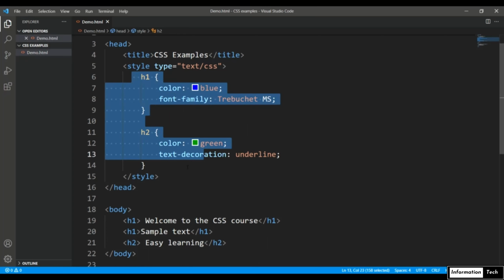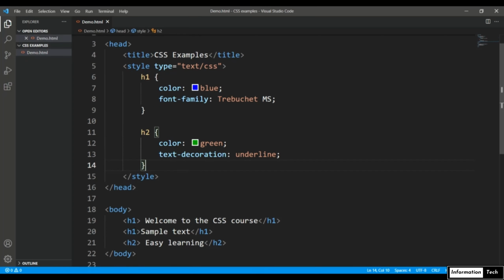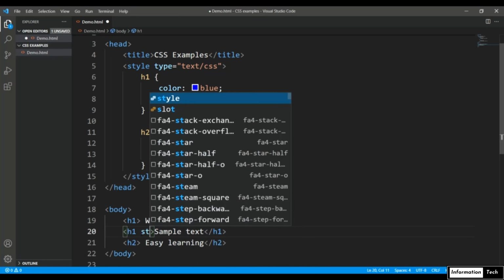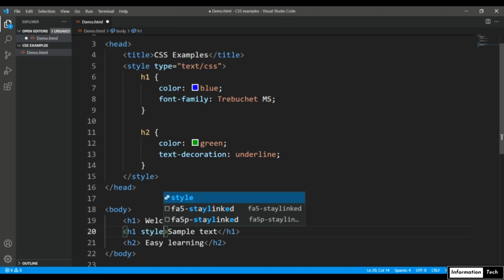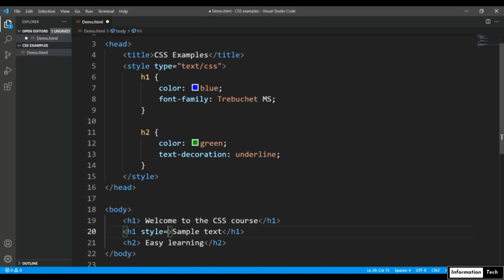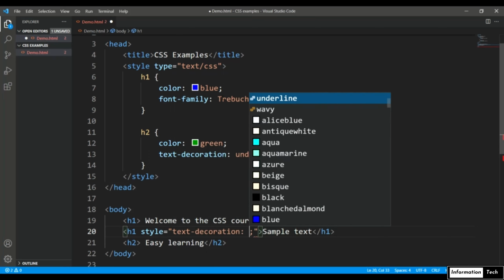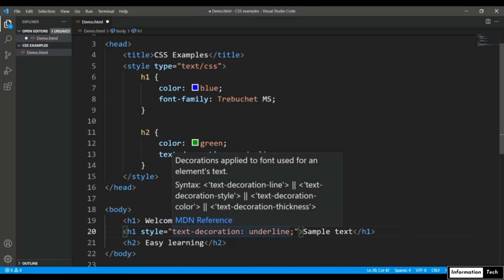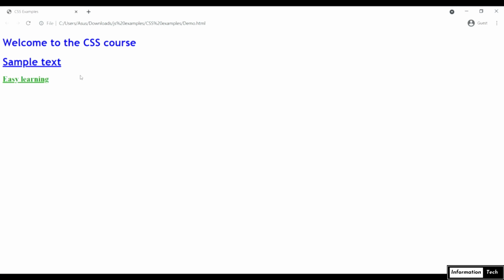Remember, if you have passed some of these styles by embedding, and if you want to make some changes in a particular thing, again you can come to the h1 tag. For example, if for this particular h1 I want underline, what I can do is still pass the inline style sheet. So here I'll say text decoration underline. So not the first h1 but the second h1 will be decorated with the underline like this.